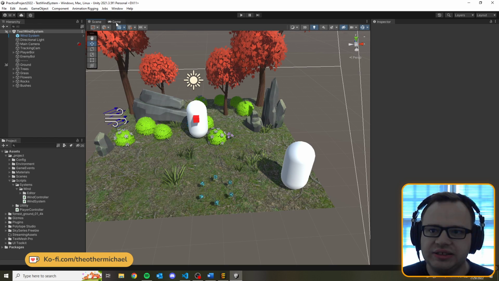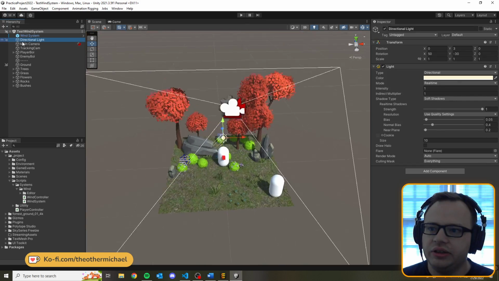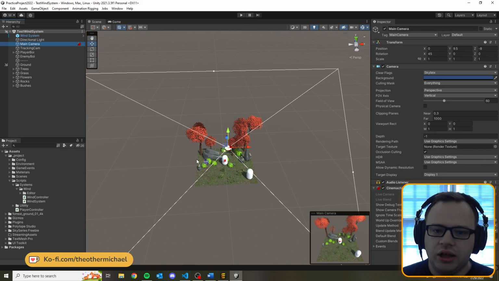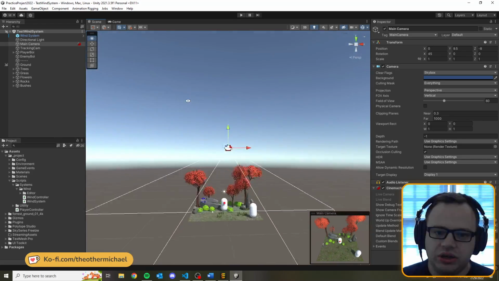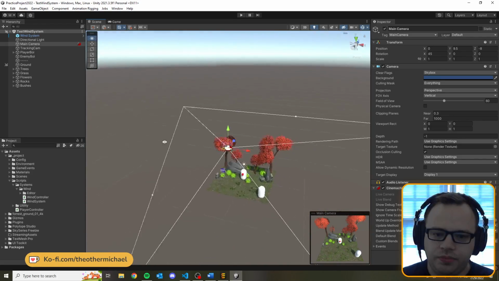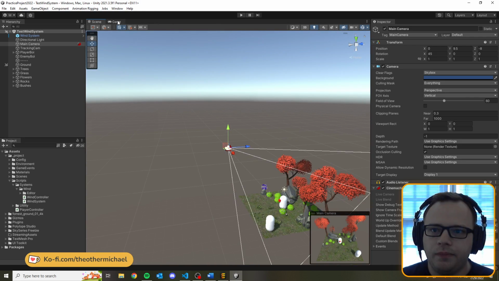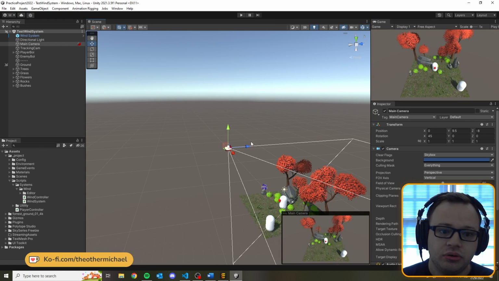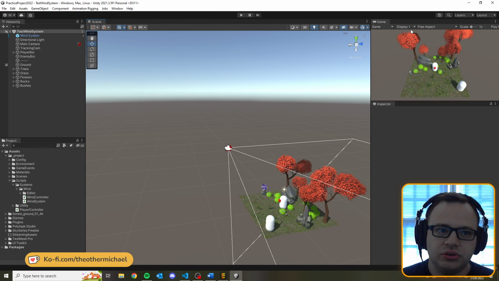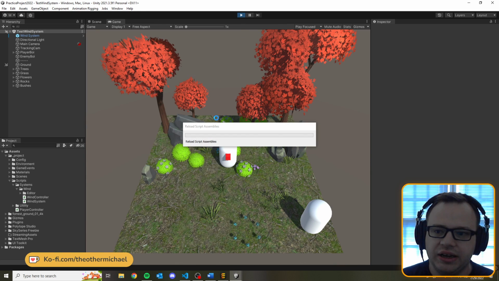Heading back to the Unity example, I'll find the main camera here. They use cameras to define what's on screen rather than the other way around, which is my approach. The game view actually has a function beyond play in editor. First I'll do a quick play in editor.